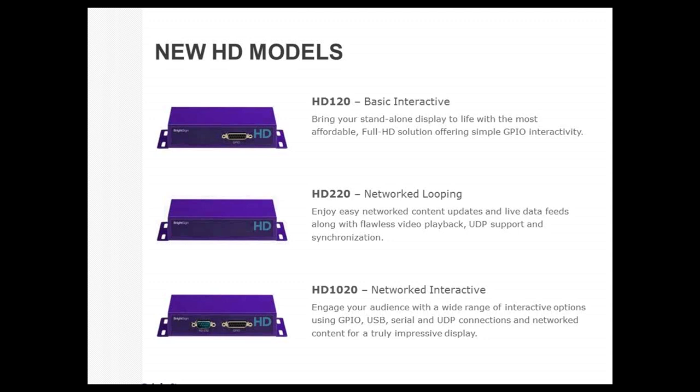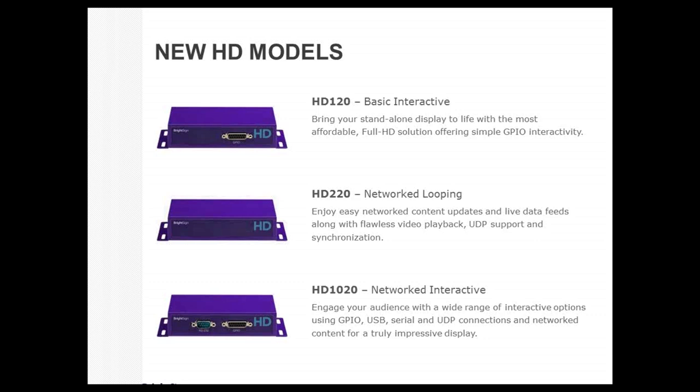And by interactive, we mean that the player expects to receive input from an external device, such as a touchscreen or a barcode reader or perhaps a keyboard and mouse. This player has the I/O essential to accomplish that. It has a serial port that allows it to talk to external devices via serial. That could be a display, or some other device. It has GPIO, which stands for General Purpose I/O.